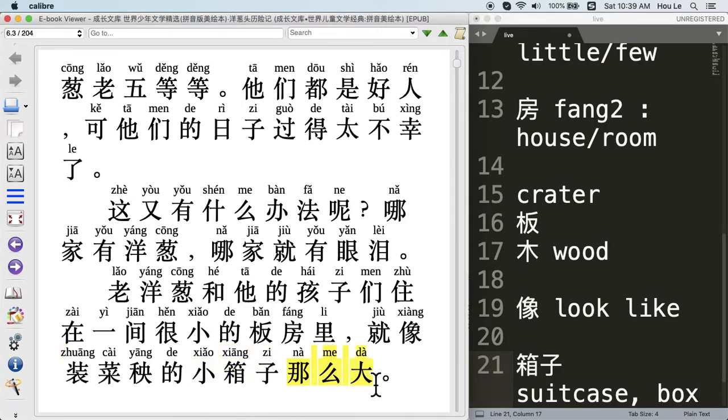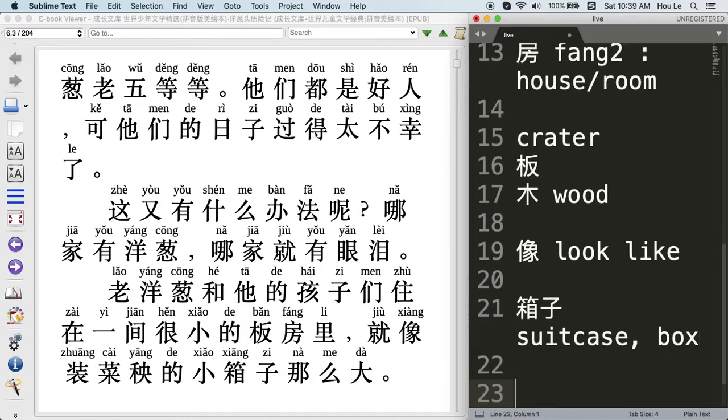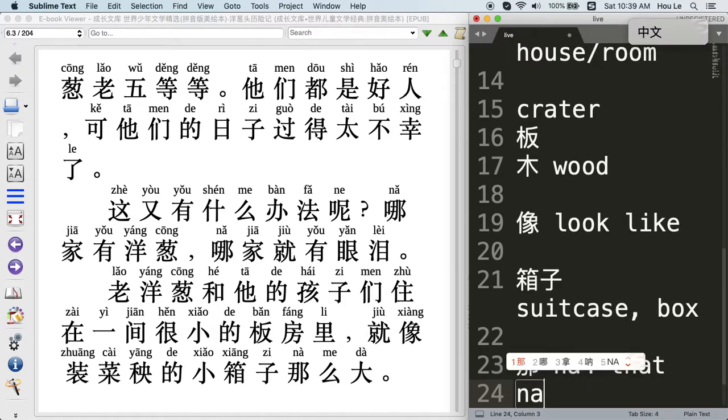那么大, that big. 那 that. Let's review this again. 那, the fourth tone, that. 哪, the third tone, which.